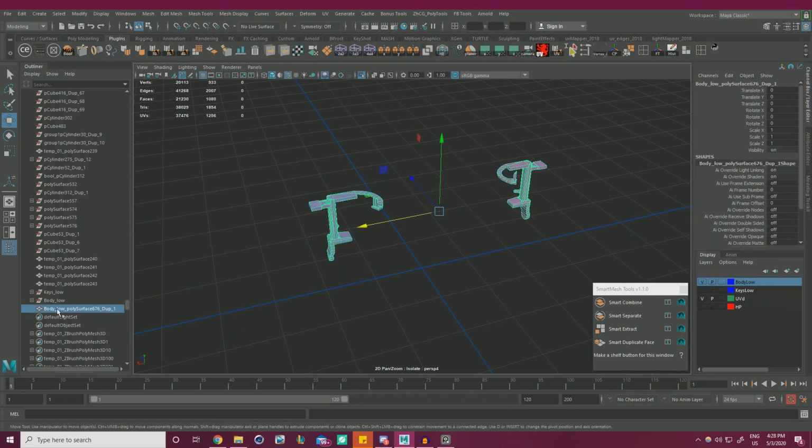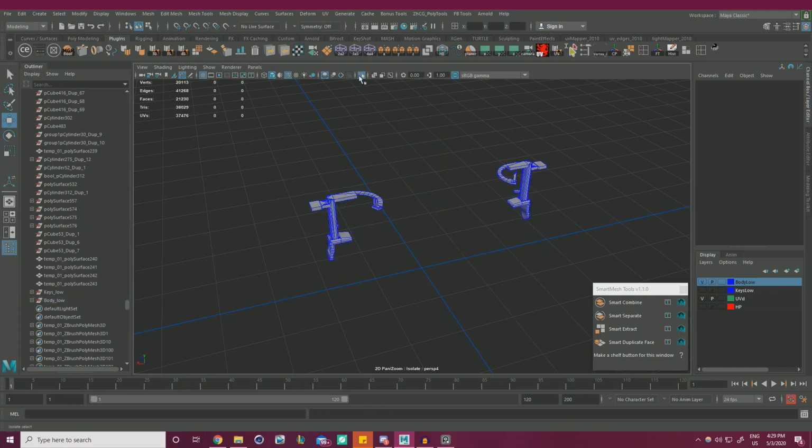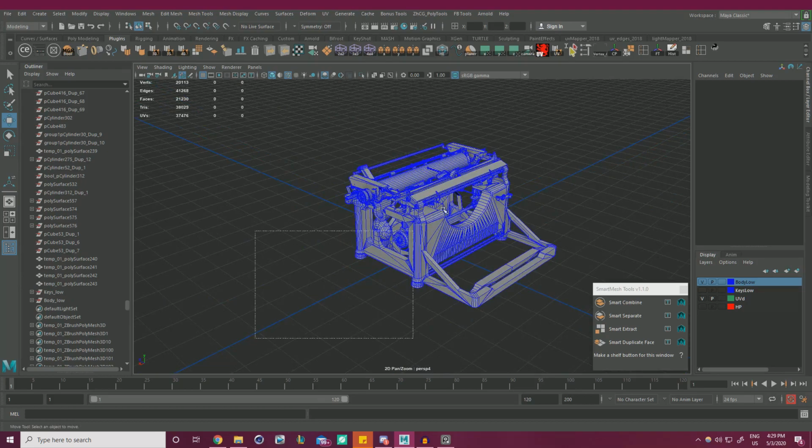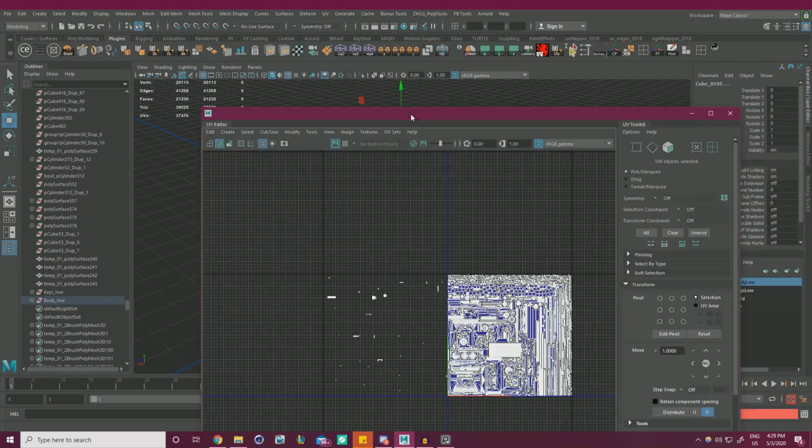So that's that one. Also, when you merge multiple objects together and it makes a new one, it's going to kick it out of its original group. So I'm just going to drag this with the middle mouse back into body low. Yeah, so we can continue and do maybe 2 more examples.